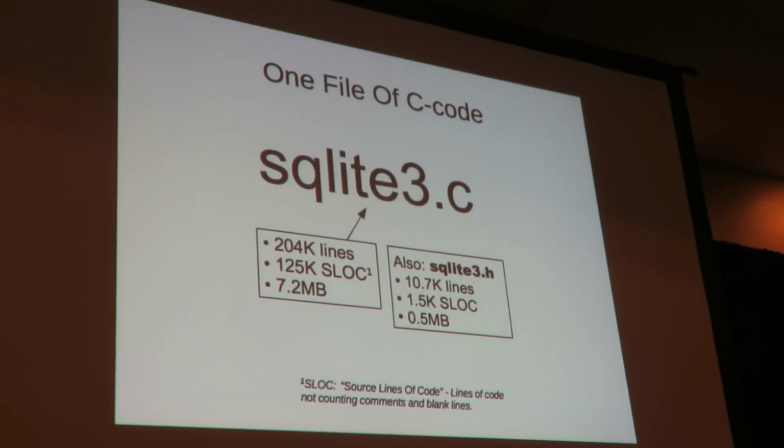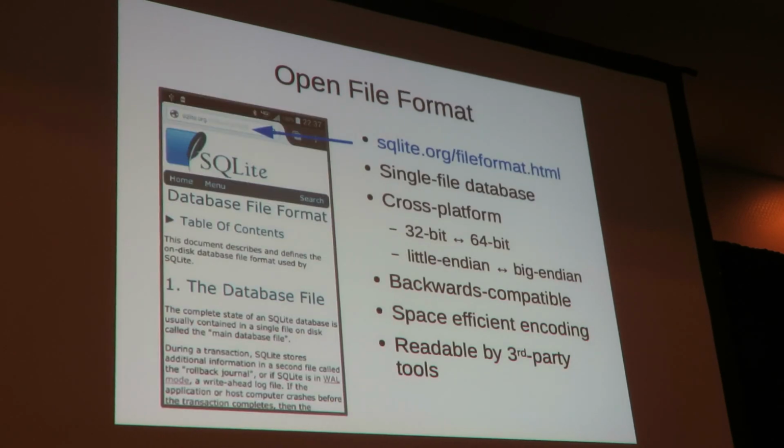One thing that makes SQLite very popular that I found is that, as delivered, it's a single file of source code. I'm going to trip over these power cables. Let me just push them out of the way. It's a single file of source code. You take sqlite3.c, you drop it into your application, you compile it, and you've got everything you need. There's nothing else. There's no library to put in. And people find this very compelling. Now, of course, we don't edit that one big file. We actually have, well, I'll get into that in a minute.